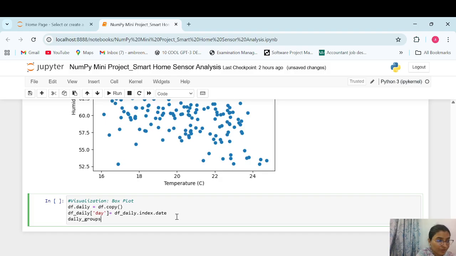We will create a variable, daily groups, equal to grouping energy in kilowatt for day, whatever comes in, group in df daily by day.